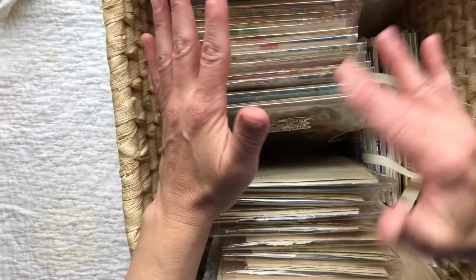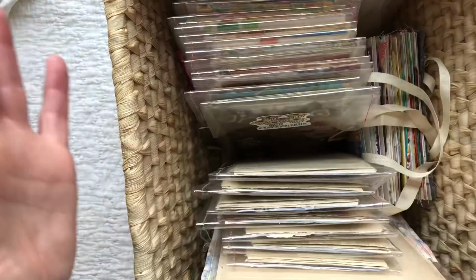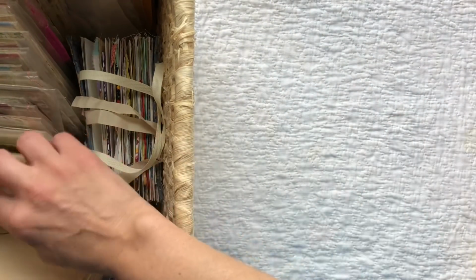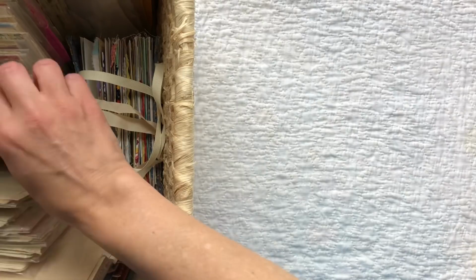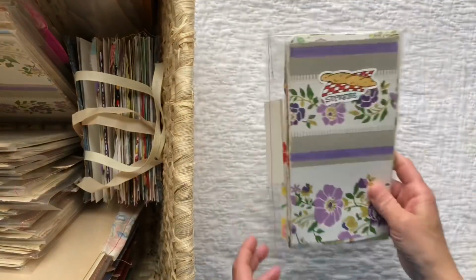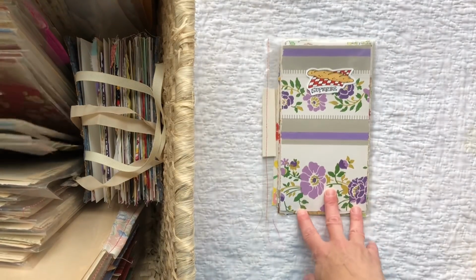So I just got a ton and just a mixture. So what I did was I just made packs, and I made them color coordinated. So let me just show you one of the packs. This is one of them that I will have in my Etsy shop. Make sure this is in, there we go.